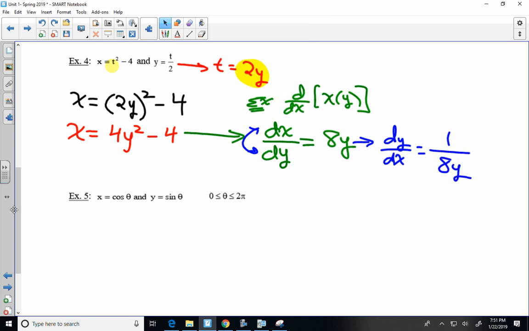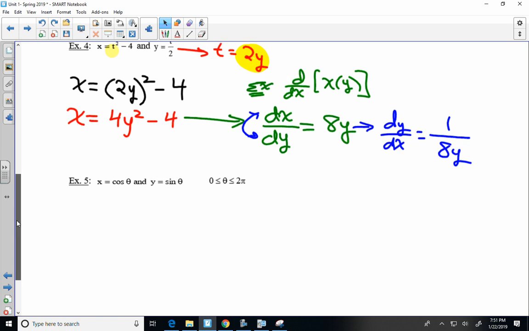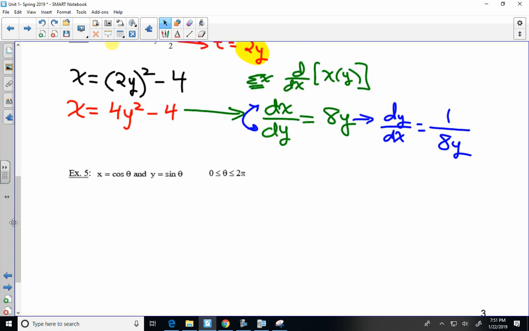dy. So, what purpose would it have served to solve this for y in terms of x? I'd have a function that solved for y in terms of x. That's the only purpose. Because after that, I could take the derivative, but then it would involve chain rule. It wouldn't be pretty. I'd have a plus or minus in there, and it's not fun. But this, much easier to work with. Okay, so just kind of roll with it.